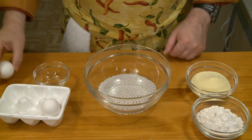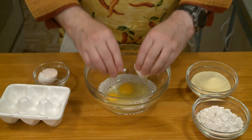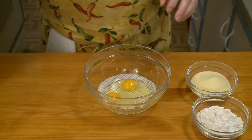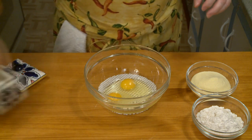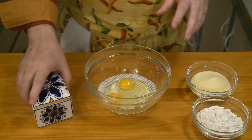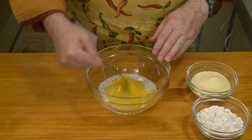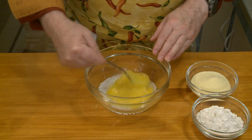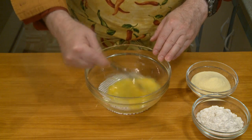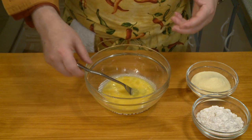First thing I want to do is make my pasta from scratch because that's what I enjoy doing. I'm going to use a couple of large eggs here. Two is enough for four people for a dish like this. Then I want to put a pinch of salt in there. You salt the dough when you're making fresh pasta because fresh pasta cooks in a minute or two — it's not going to absorb any water.